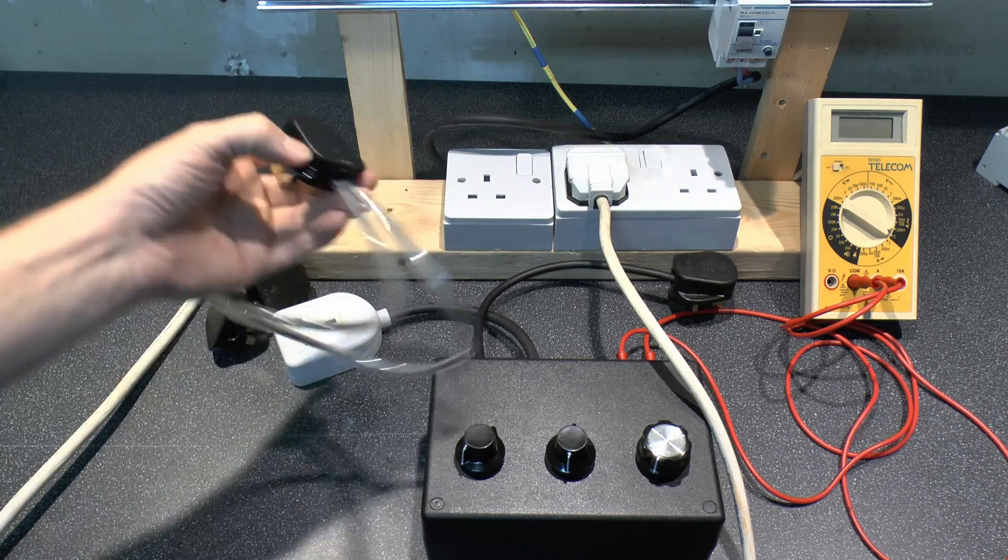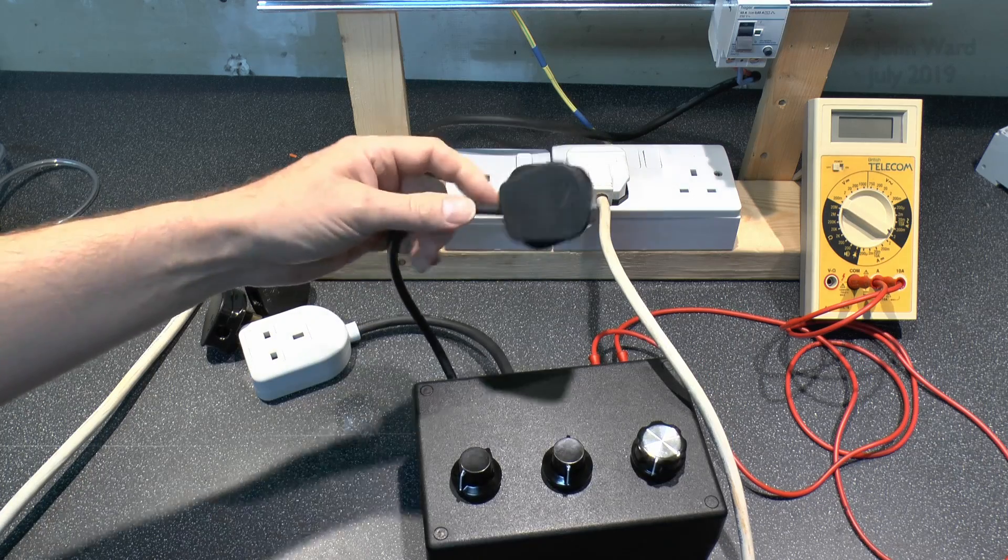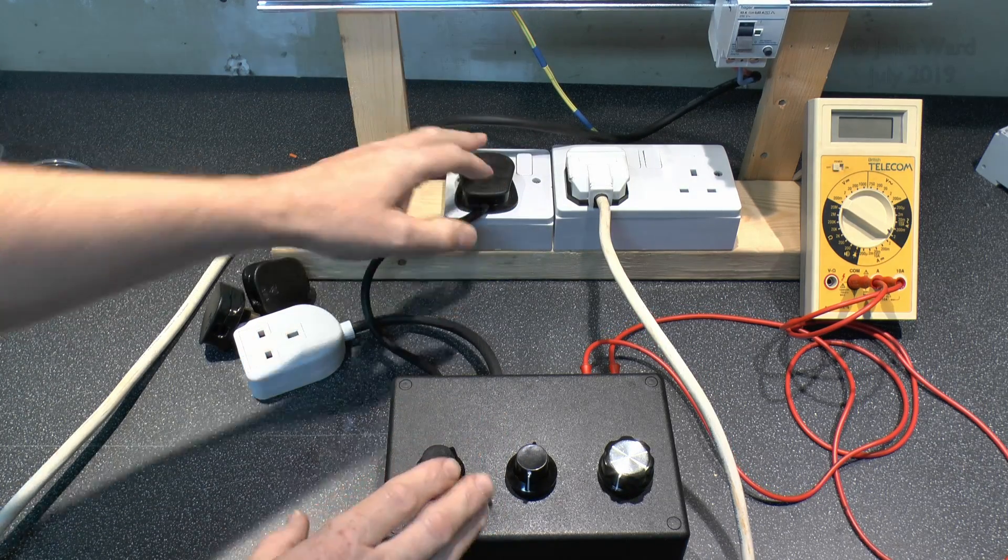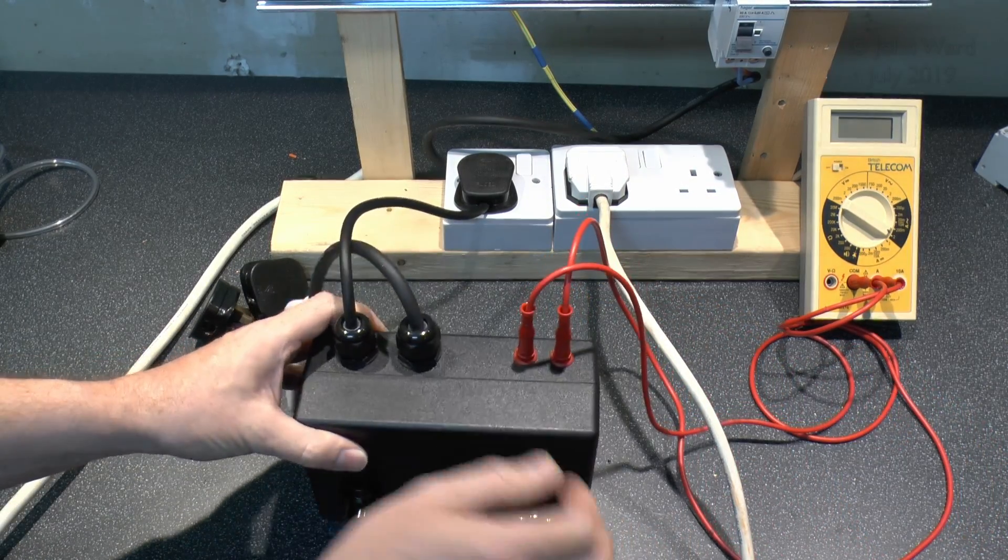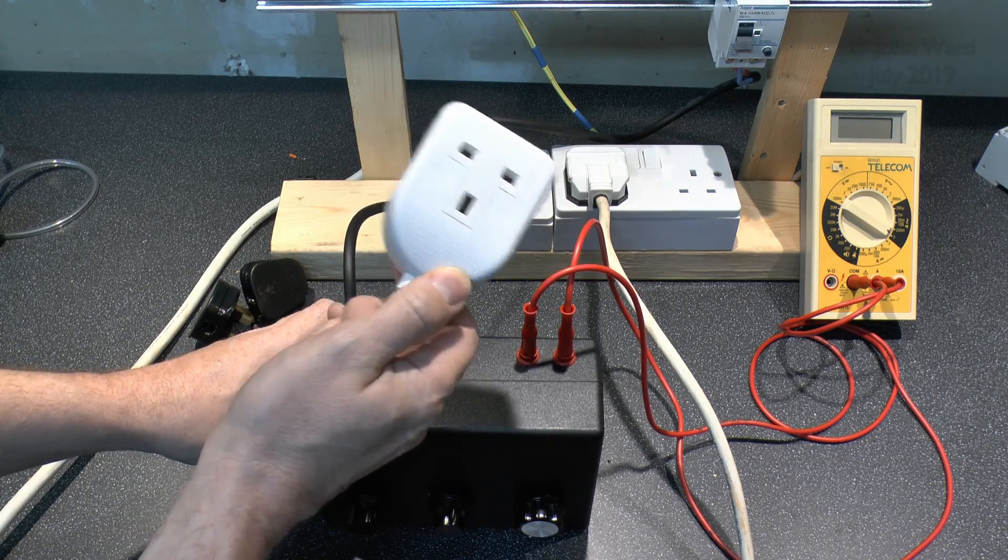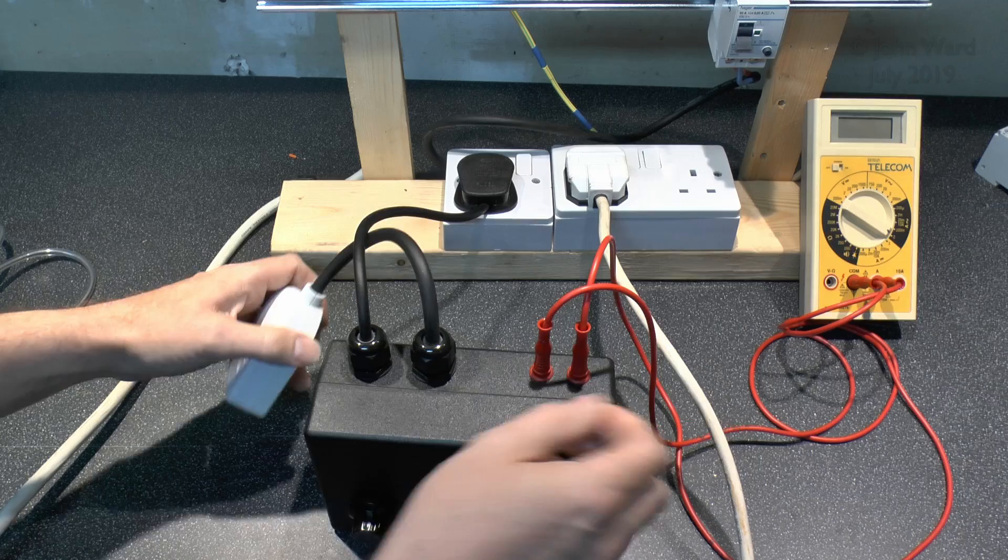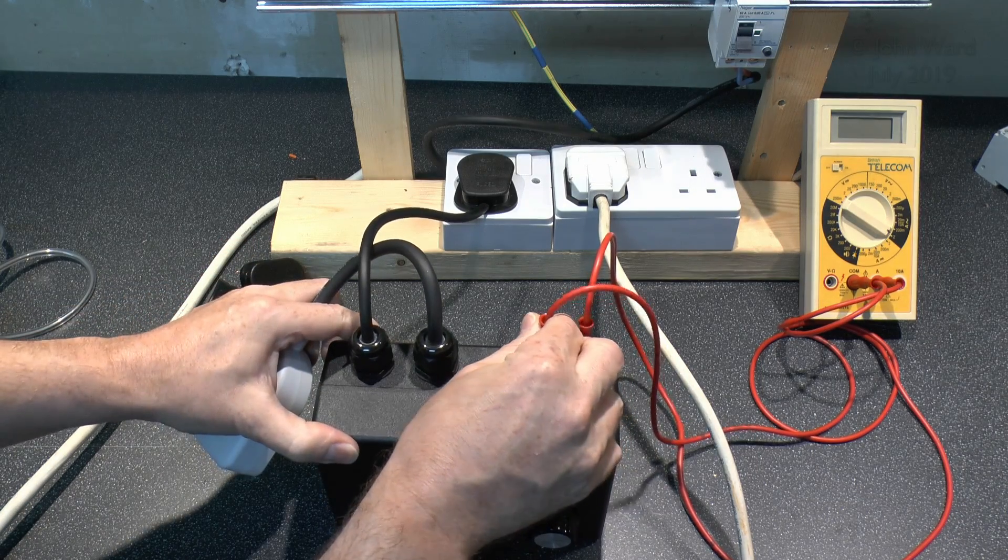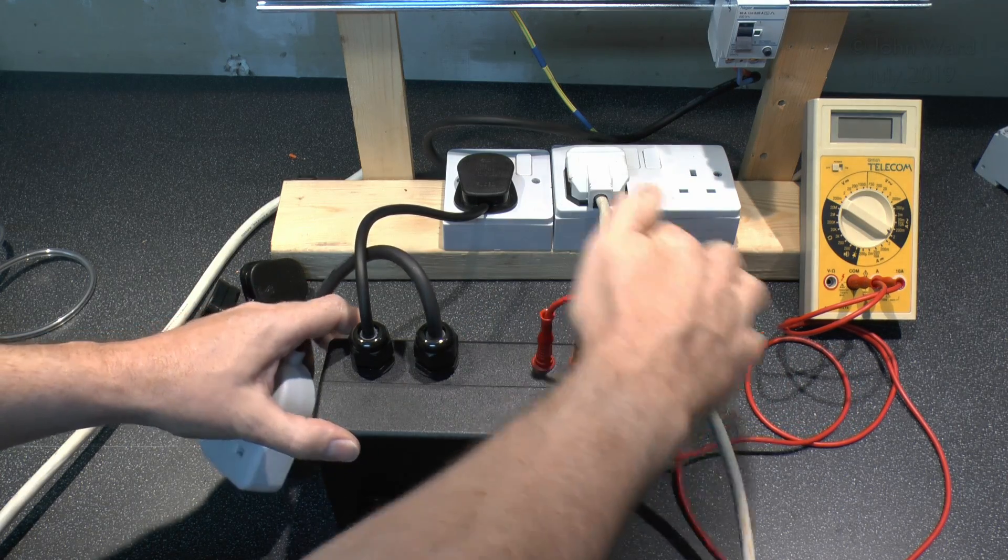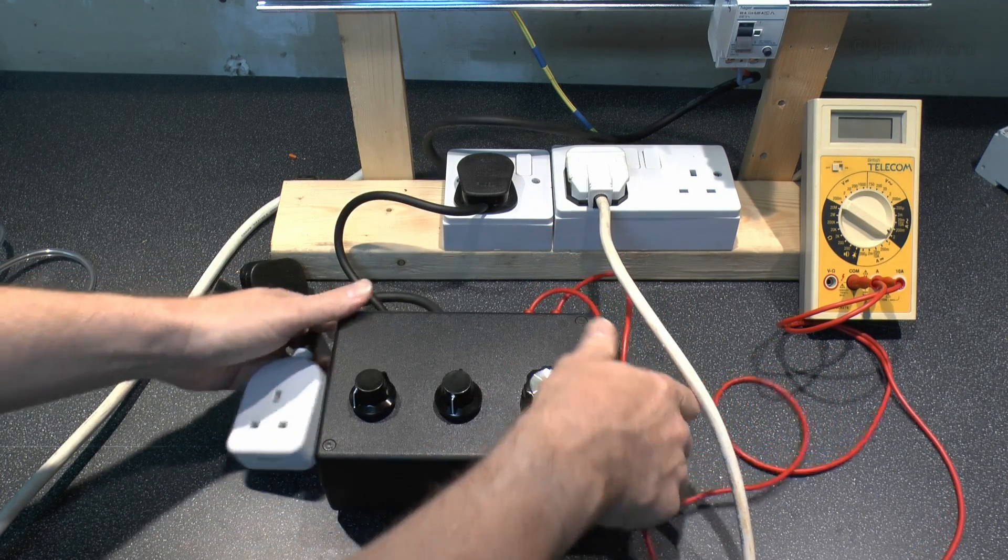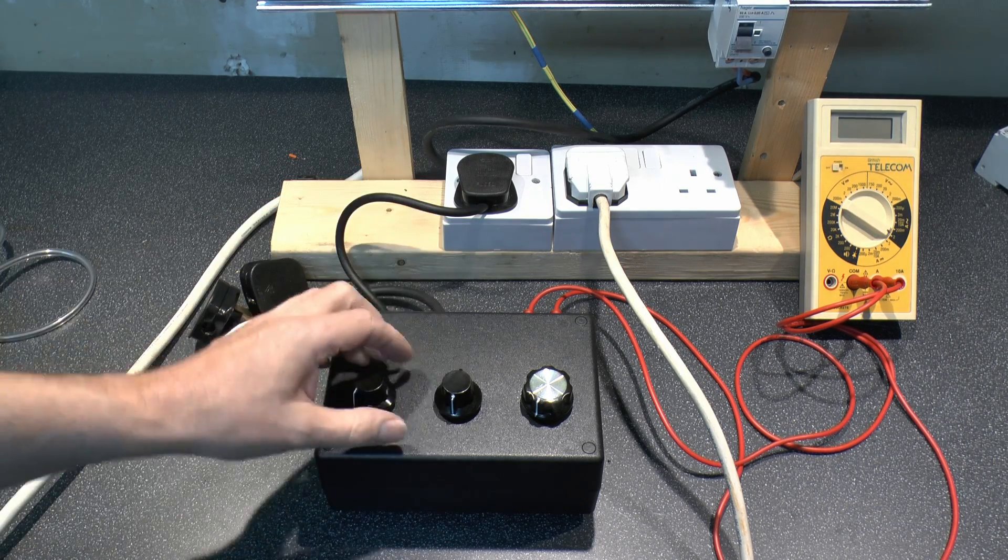So just remove the loop of wire from the testing outlet here and instead of that we're going to plug in this piece of equipment here and shove that in the front here. Now this has three knobs on the front here for adjustments. On the back here we've got the wire goes in. This socket here is what we can then plug this or something else into. And the purpose of this is it's also got these two test connections here which are two red sockets and this goes over to the multimeter there and this is so it can measure current.